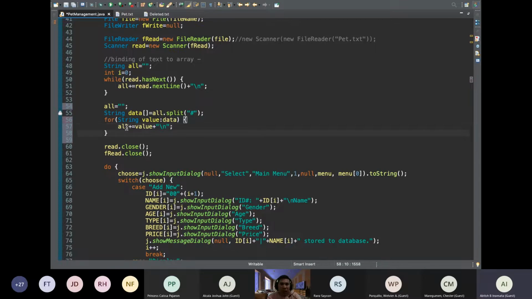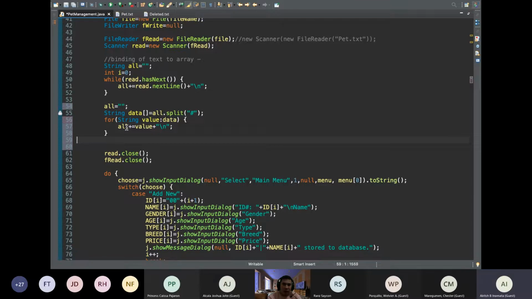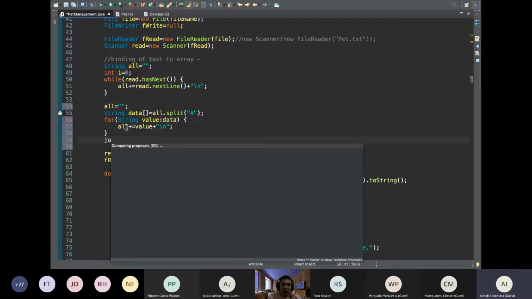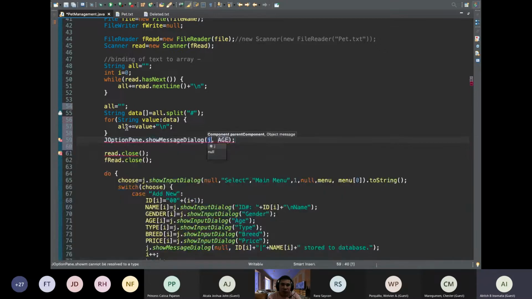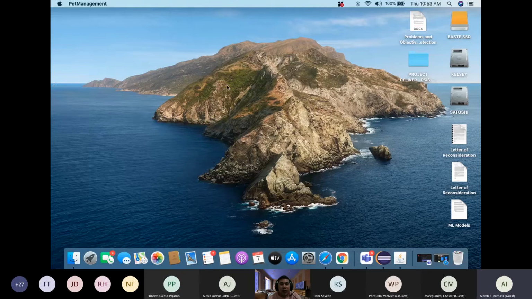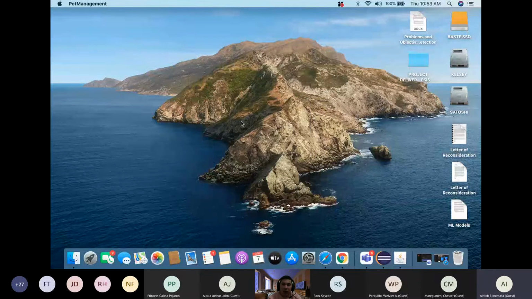Sige lang, ang ato lang tumong i-display na siya sa JOptionPane para ma-extract nimo ang mga records. Show message, tapos all. Oops, what happened? Wala, dahil nabasa.